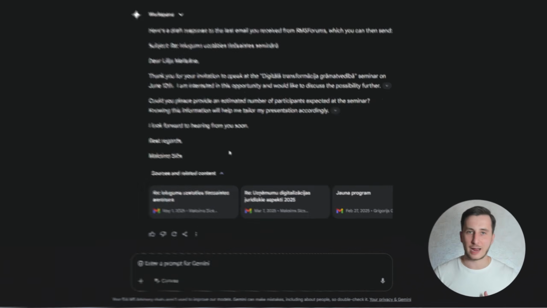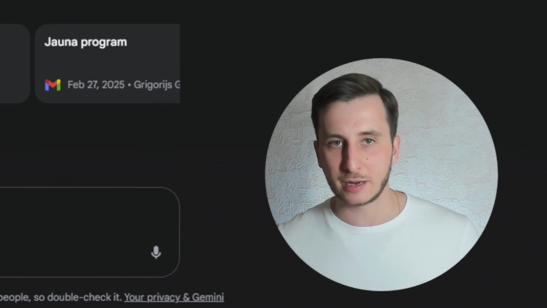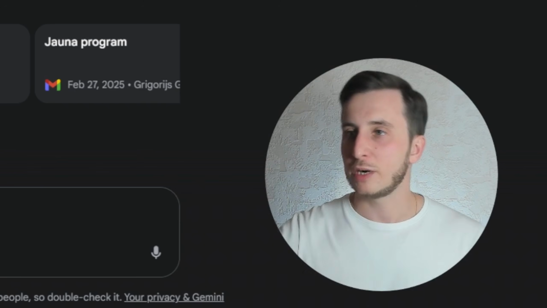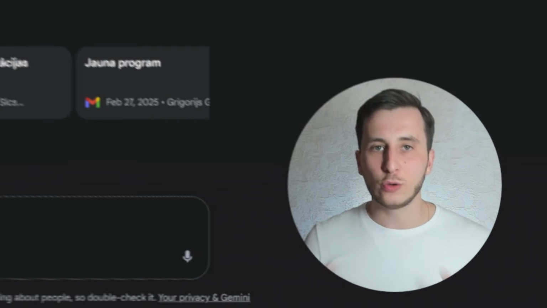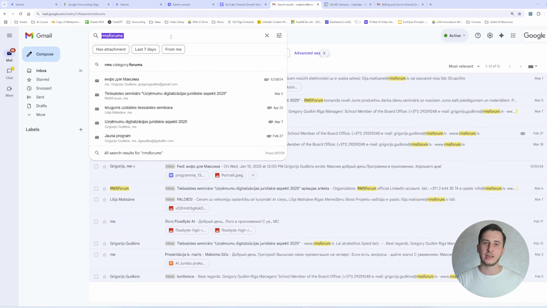It can actually access the email, create an email for you, and then it probably can also send. I think it doesn't send the emails yet because previously I tried it and it didn't work, but you can save it as a draft and send it yourself. Just for security reasons, I think it doesn't do that yet, but that's pretty nice. I wouldn't want it to be sending emails on my behalf without my approval either. Right, that's the email. So you can actually access your Gmail account, all your emails, and think about it, just typing a certain thing here, finding that inbox, extracting the information and helping you out.